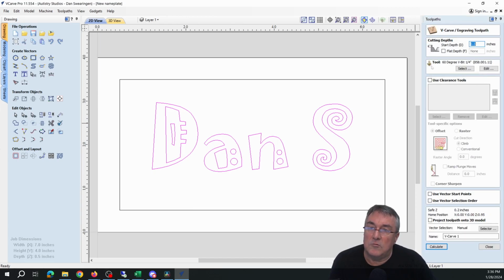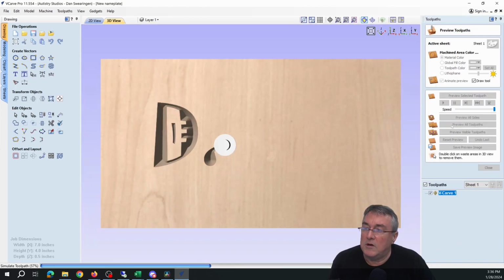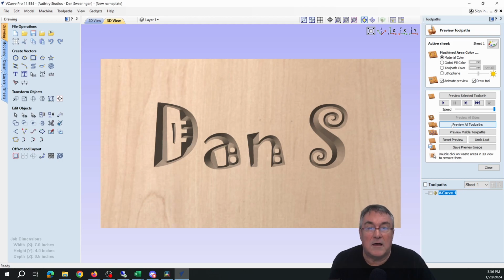Go to the VCarve tool. Confirm that I have a 60-degree V-bit as my tool. You want 0 starting depth, and then you just click Calculate. Go ahead and preview it, and I really like how that looks.